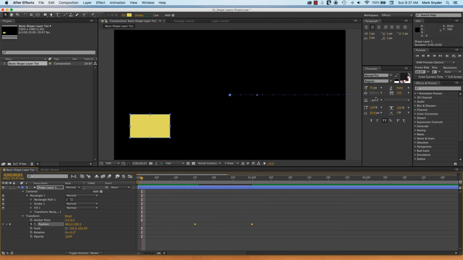You can see my path here is straight, and I'll get into the path in another tutorial, how you can use that to your advantage. Okay, so I don't like to see all the bounding box and stuff when I'm going to animate, so just deselect the shape layer. That goes away, and what you're left with is just the shape. So let's watch it. I'm going to hit spacebar.